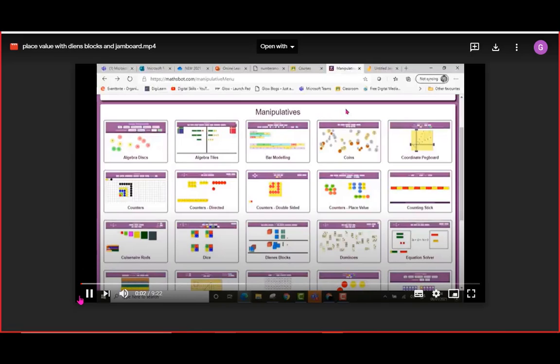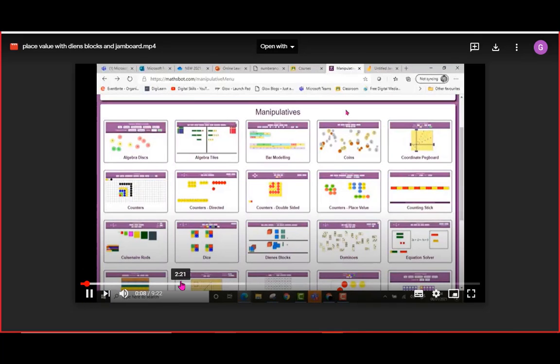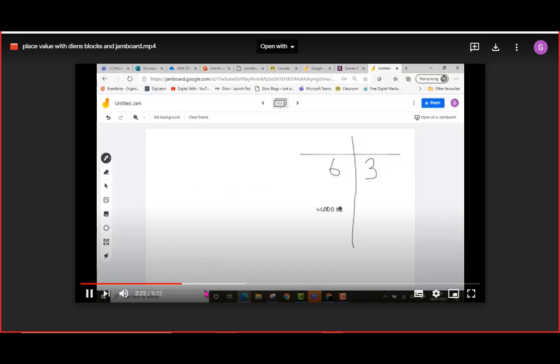Hi there, what we're going to be learning today is a wee bit about place value. This might be a wee bit of consolidation for some of you. So if we're drawing dots, lots and lots and lots. For this column a wee bit easier, there's just 3 dots.